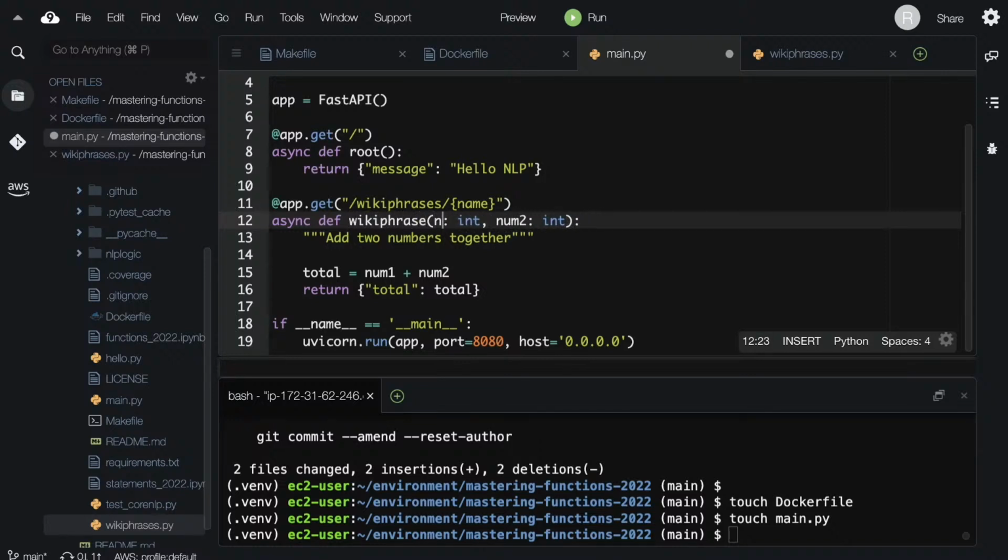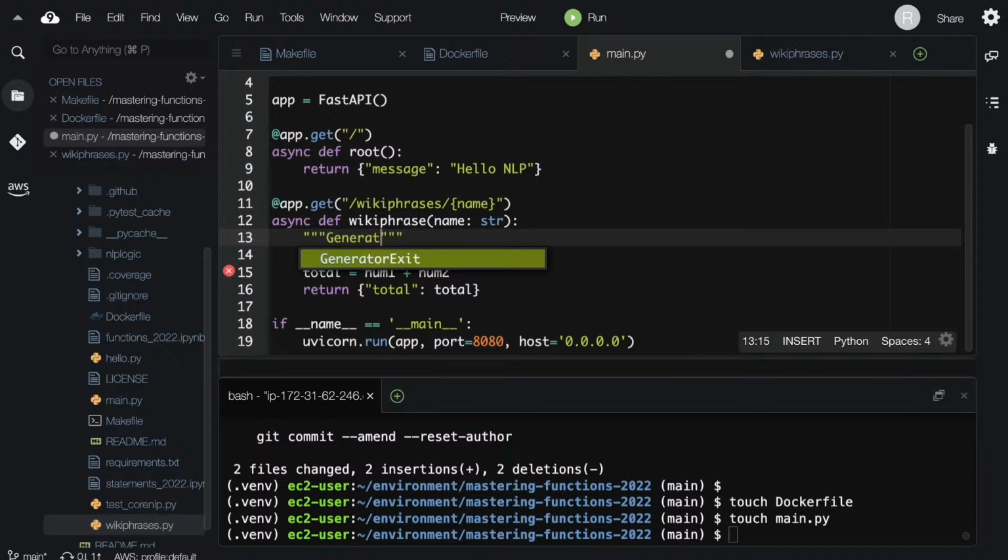And then we'll call this name. And I believe we can just do str for string. And we'll say it generates NLP noun phrases from a Wikipedia name.